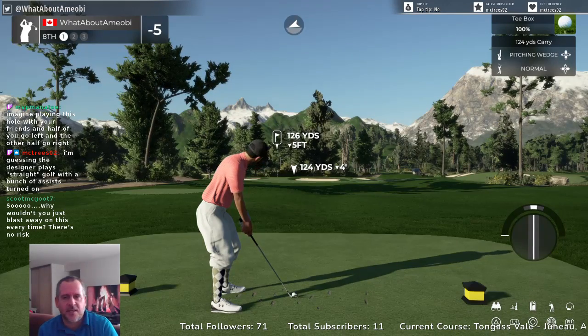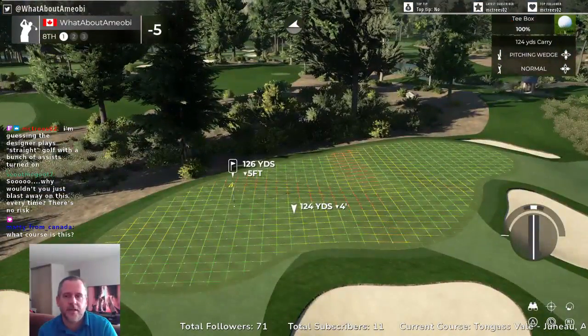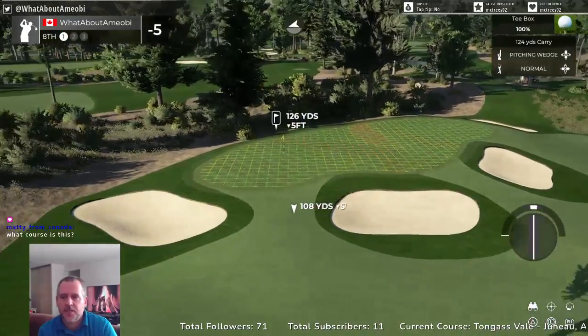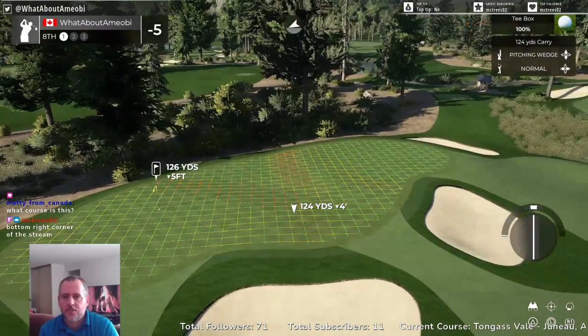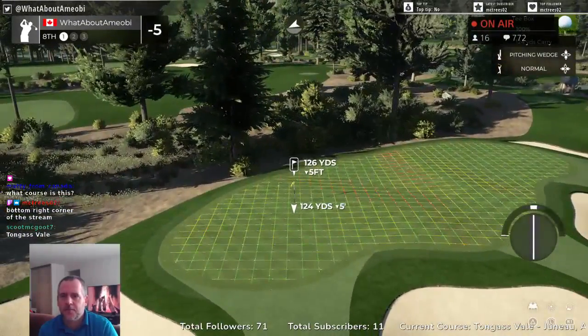Yeah, that's the other thing, Scoot. I feel like that left side where it's safe on that last hole, you would just hammer it down the right every time, unless you got stuck behind a tree. And if you're a lefty, you would just hammer it down the left maybe. This is Tongass Vale, Juneau, Alaska. Now we got ourselves a little short par 3. Again, the green's too big, the bunkers are too big for this hole. If you had the green stop like here-ish and lost the bunkers on the right and made these ones smaller, we'd be in better shape, I think.